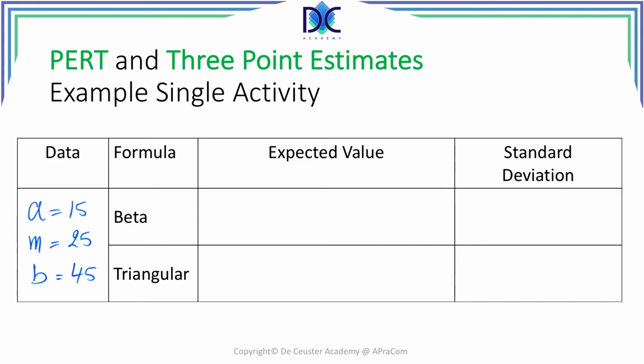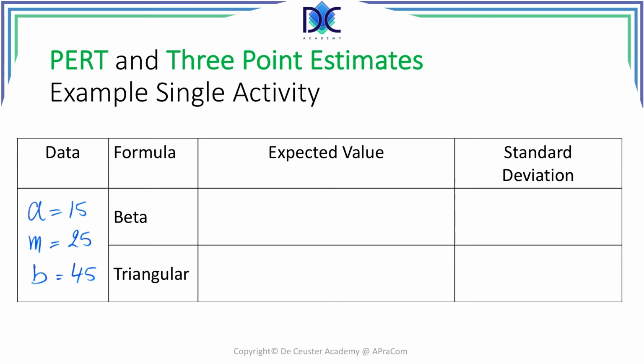You already know the drill. Take some paper, take some pen, do the calculation while you stop the video, and when you finish the calculation, you can start the video again, and we will resolve the exercises together. And now we start again for the PERT and the 3-point estimate, the example.